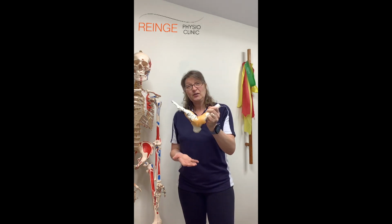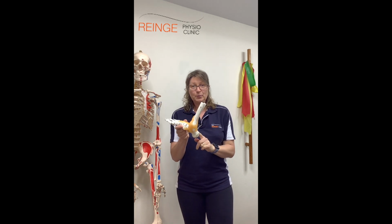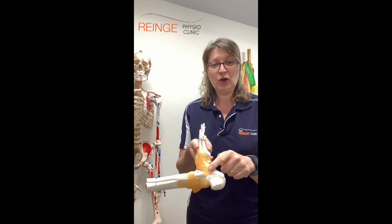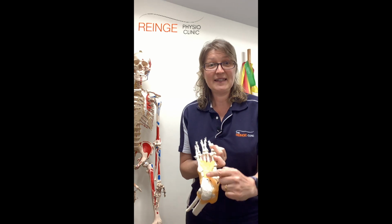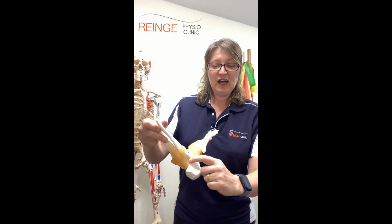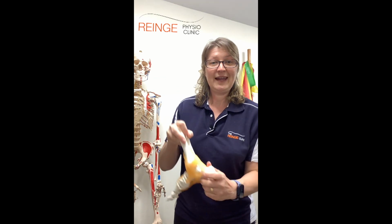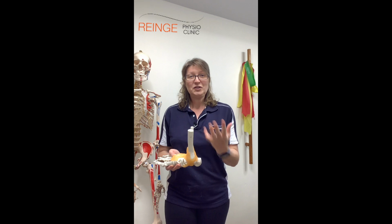So if we hit with the heel, we've got to dissipate that force. It's got to go somewhere. And that's a real problem, because if you look closely, you will see there are not very many joints with which to dissipate the force. And this is how the body dissipates force: through the body, through joints, through muscles, through tendons. So if I hit with this calcaneus, I've really only got 1, 2, 3 joints with which to dissipate force. And after that, it has to leave the foot in order to dissipate force.